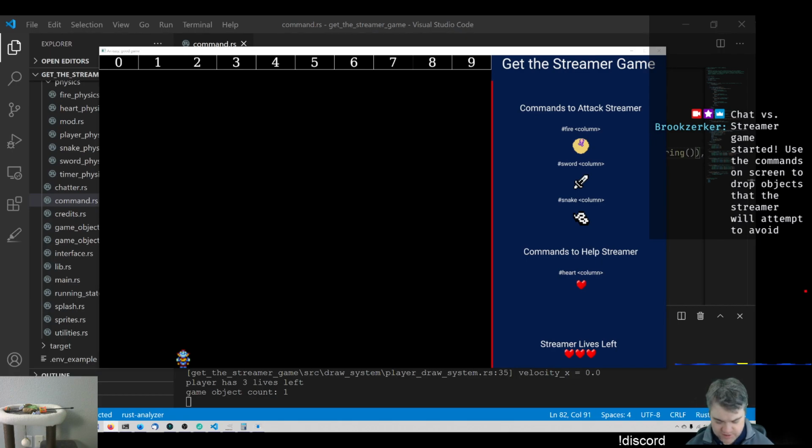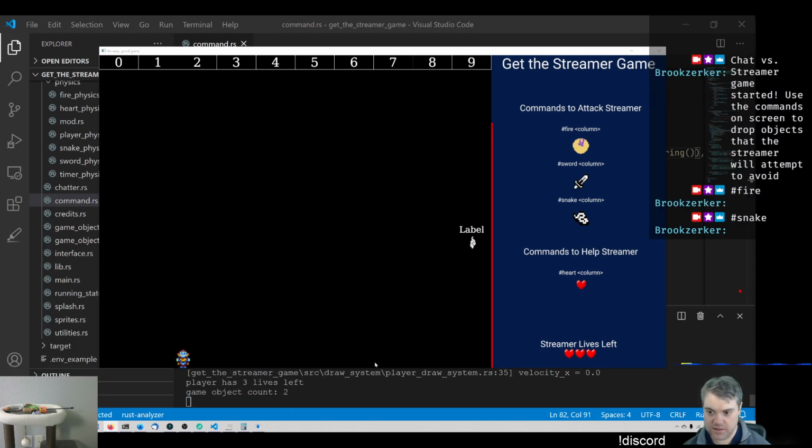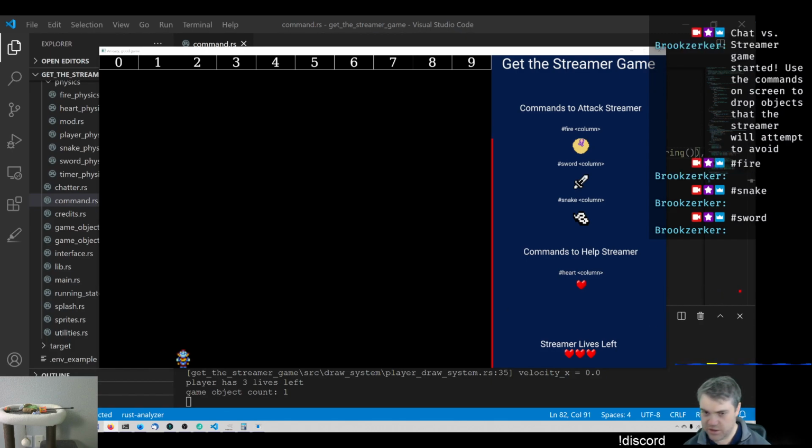So let's go ahead and drop some. Yeah, okay, so we see a label like that. That actually doesn't look bad at all. And how about snakes and fire, swords? That's pretty good. And then sword.